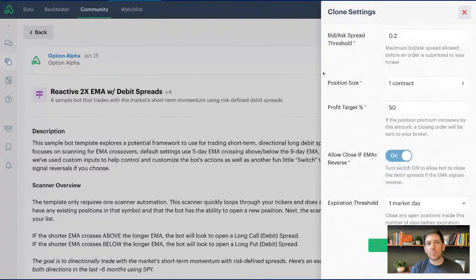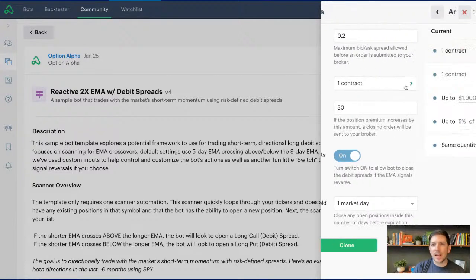Bid-ask spread threshold is a really good one. With the bid-ask spread threshold, what you can do is basically tell the bot to filter out anything with a high bid-ask spread before it gets to the point of the main trade. So immediately when the bot starts looking for positions, it'll filter out anything that's got a super high bid-ask spread. This really helps out with not chasing markets, not trading things that don't have really high liquidity. Let the bot do that work. Let the bot filter it out. Really easy one that you can do.